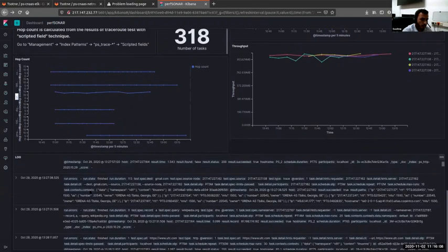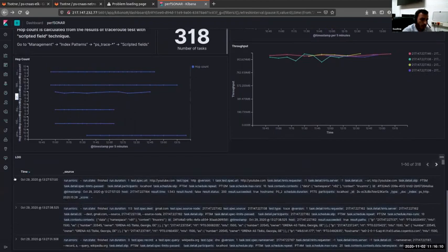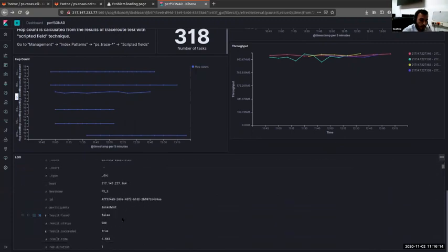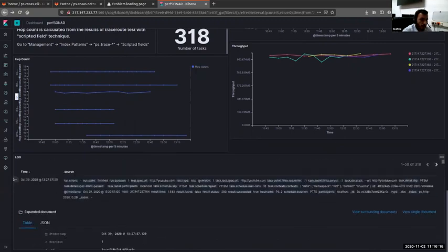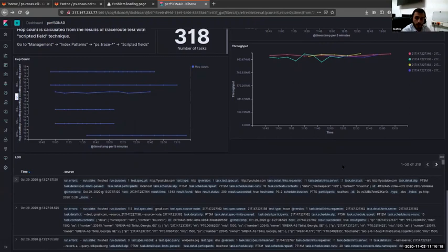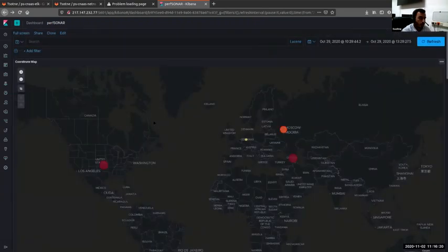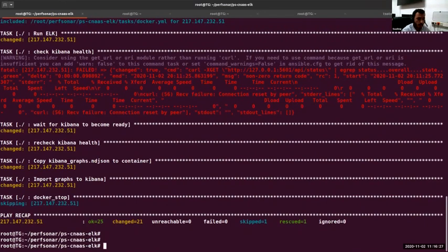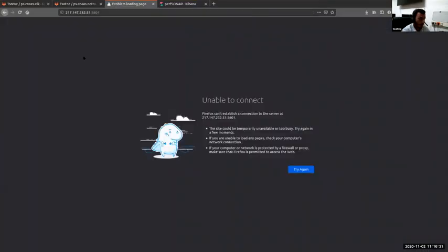At the bottom we have just the raw data, which is located in the Elasticsearch server. This is all we have. Let's have a look at our Ansible test, and it has finished.